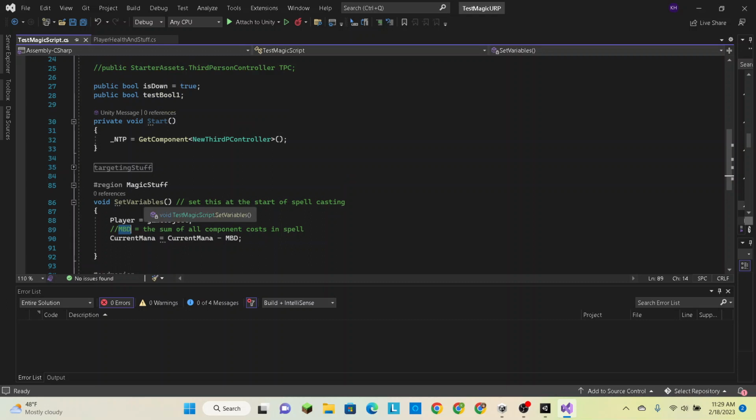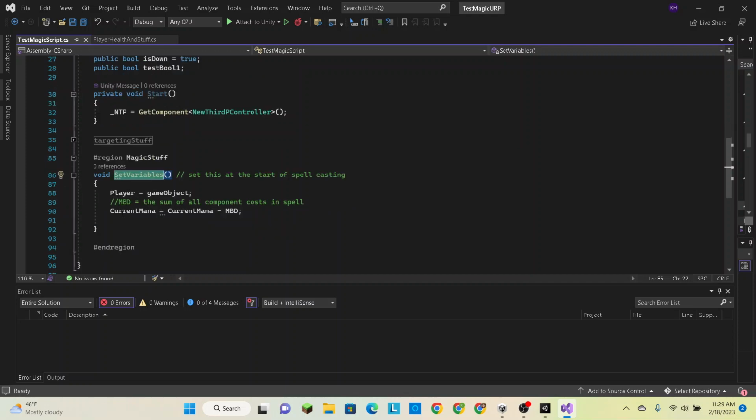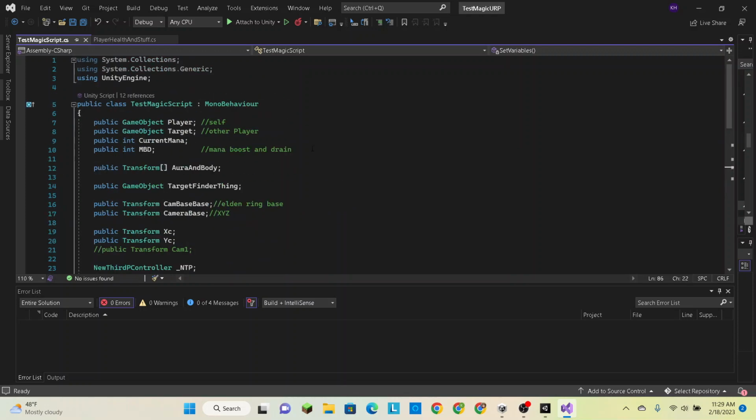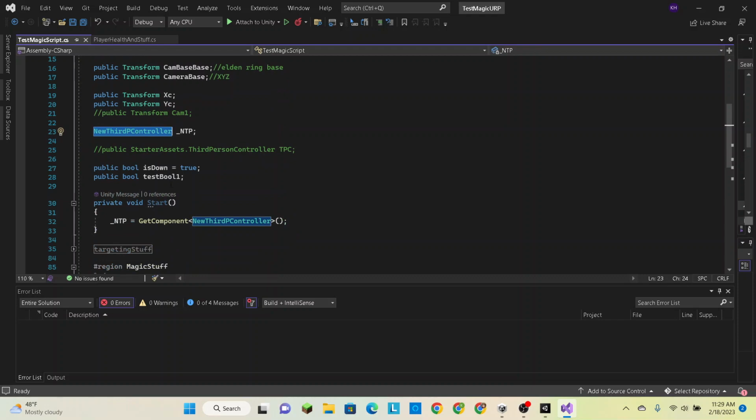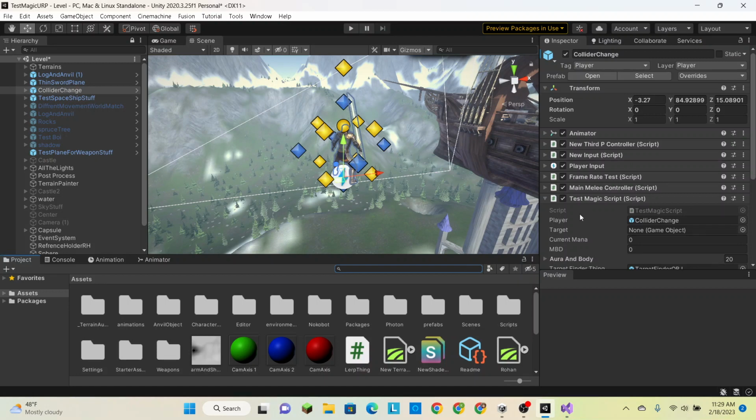And it looks like this doesn't ever get used. There's 0 references to this, so this void doesn't do anything right now. Okay, that's for targeting. Okay, we're missing a script.